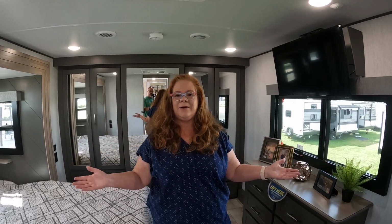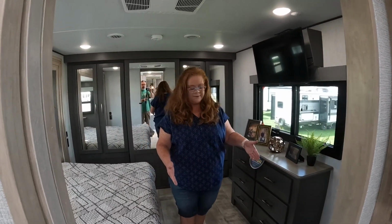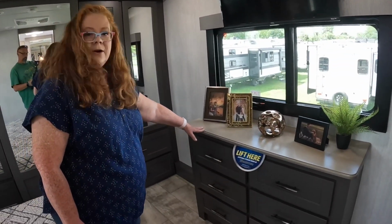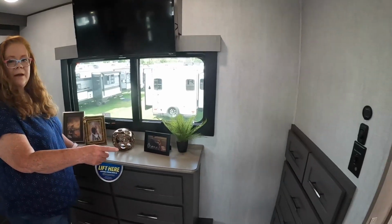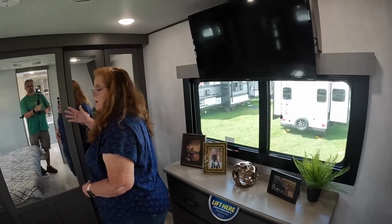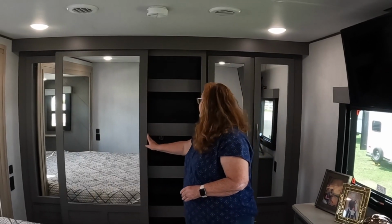So we're gonna start right here in the bedroom. The first thing you notice when you walk in is, look at all this room. This is amazing. You have so much room because the slide is super deep. We have the dresser just like in our Momentum and our 397, but if you look in that corner over there, there's like another whole set of drawers here. And then if you look, it's the same closet as the 2022 397.